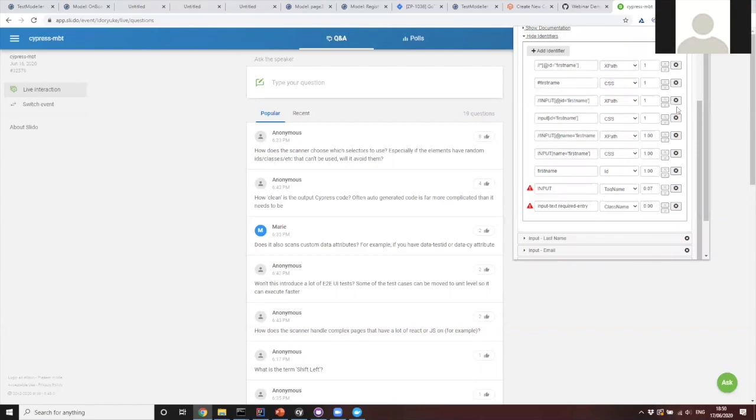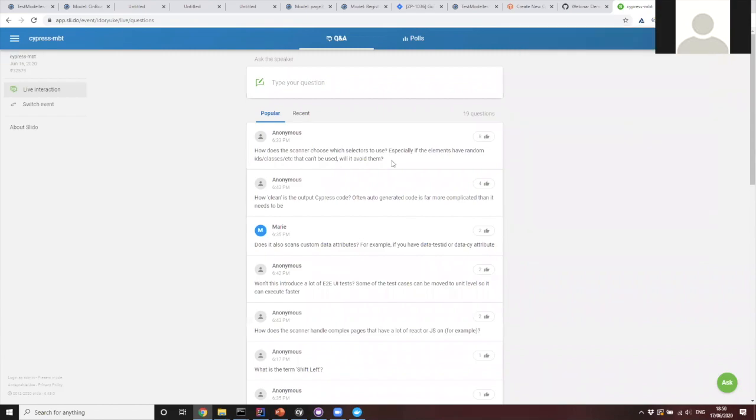Okay, so you can manually override this and go to your heart's content editing these, which is absolutely fine. I would say that applications which have inherently bad identifiers are usually very hard to automate anyway. And typically in that case, you would be better off writing custom code to try and avoid that problem. That is why we have built a lot of extensibility into the tool to get around that. If you need to write custom code, you absolutely can. And we would actually recommend that in that condition, along with more advanced UI types like paginated tables and carousels, which we mentioned as well.